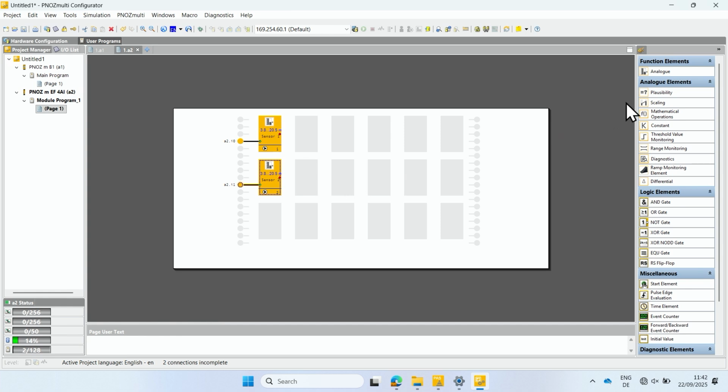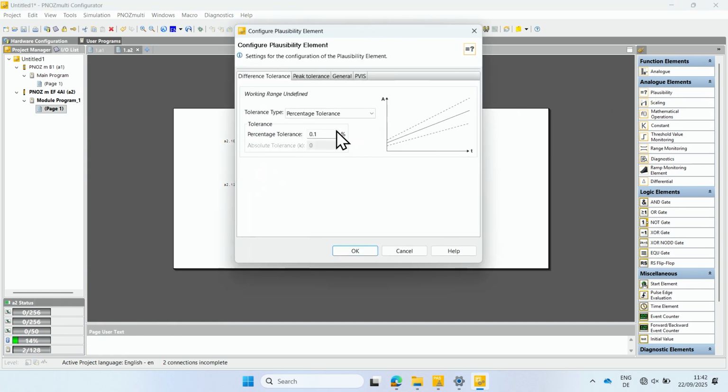To monitor the plausibility of both analog inputs, I'm using the function block for that. I can select different tolerance types: absolute tolerance or percentage tolerance or a mixture of both. I selected percentage and I leave it at 0.1%.